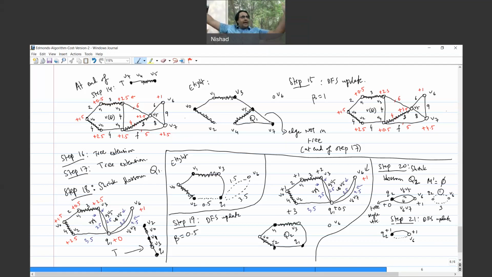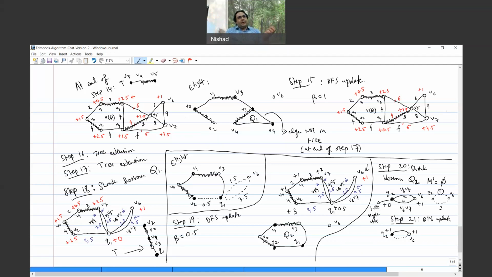That is the same as looking at the cut corresponding to that isolated vertex on the other side, right? So basically the dual variable for Q2 is actually the same as the dual variable for V6 in this case, because we have reduced the graph to a 2 vertex graph. So actually when I say +1 for Q2, it is the same as incrementing for V6.